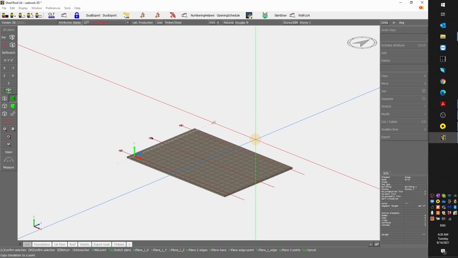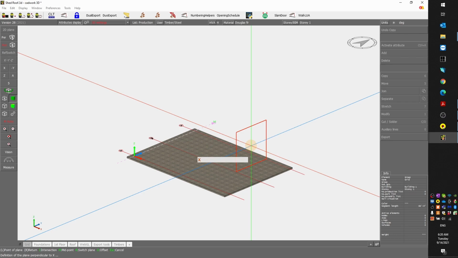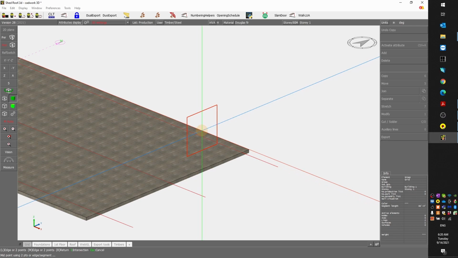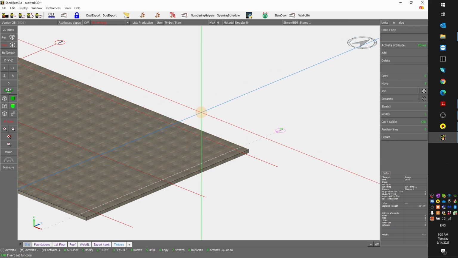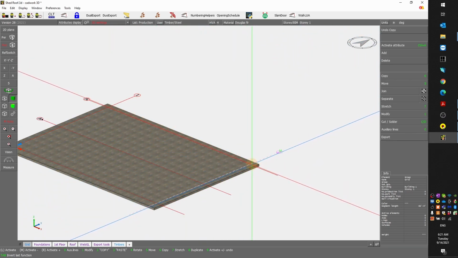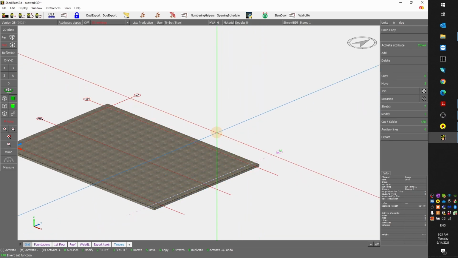Now the symmetry plane is X, and I'm going to press M for midpoint. And I'm left clicking on the edge here, and it just copied this symmetrically, and I'm already set properly here.